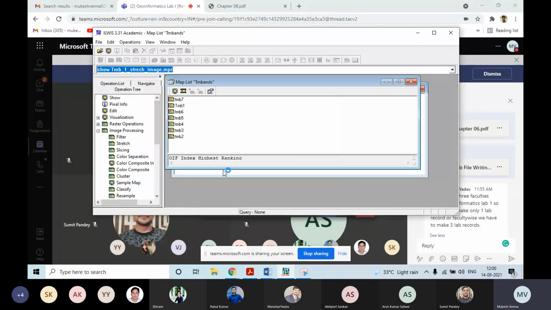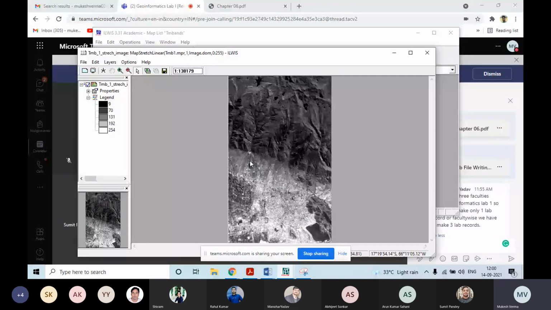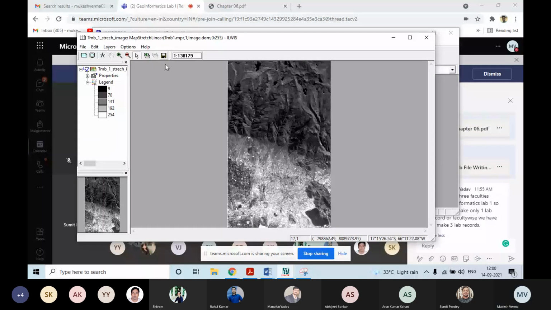Click on show. Okay, and this is the stretched image, and the values are ranging from 0 to 255.